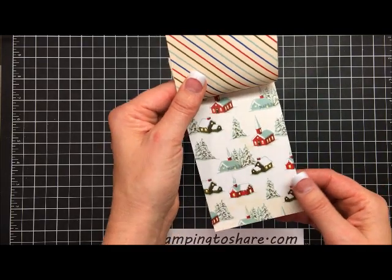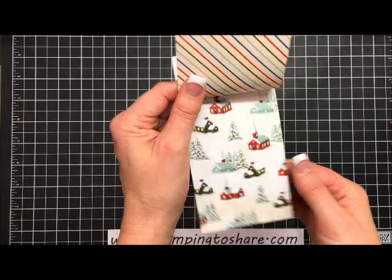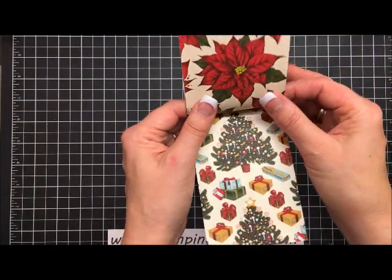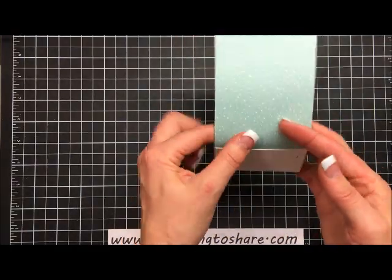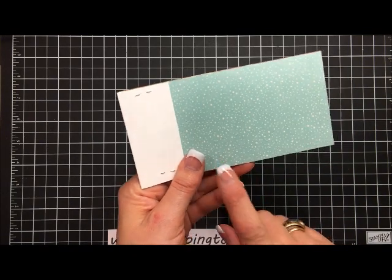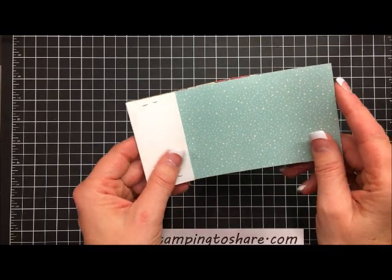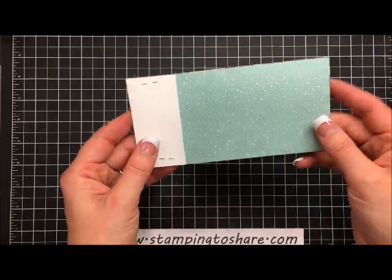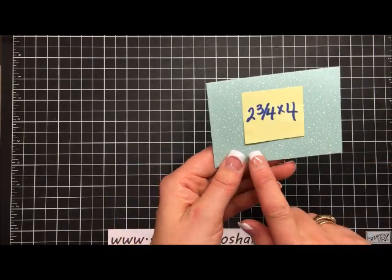It has some little cozy Christmas, well, actually, they're snowbound Christmas houses and churches. It looks so cute. It's so vintage. And then some poinsettias. They're just gorgeous. Some trees and presents. And then, of course, I actually really like it when Stampin' Up! puts some lighter based designer series paper in their paper packs, because then I can actually stamp directly onto some of these papers. And so we are going to start by creating the base that our Santa Claus is going to be adhered to. So we're going to use one of those lighter packs.